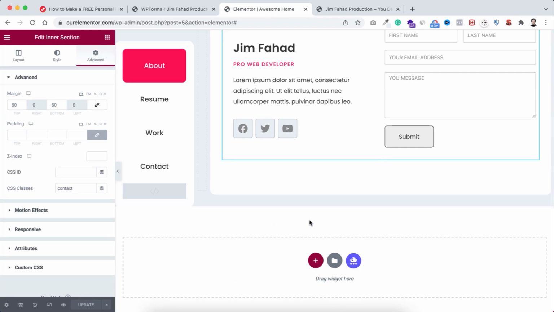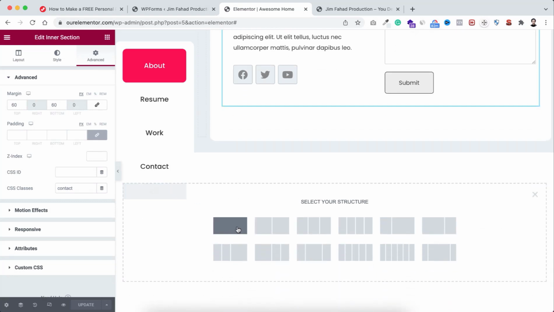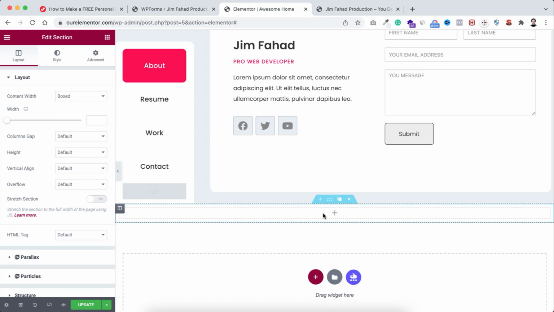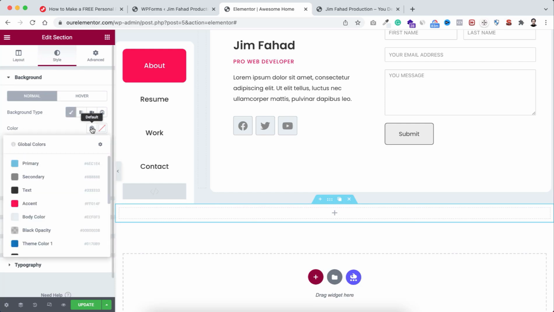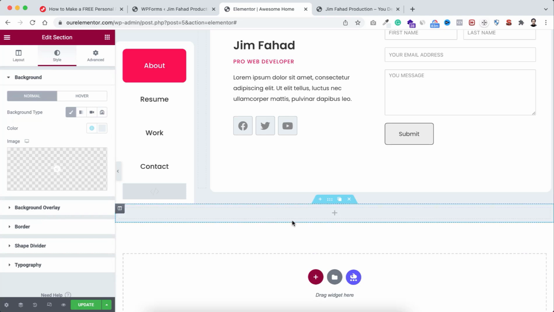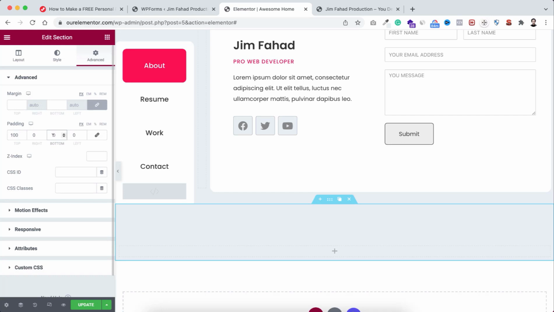Now we will be adding our footer at the bottom section here, not inside of this column of course. So to take our footer, let's click on this red plus icon, and this time I'm taking this single column structure. So first of all, I wanna give this footer a background color. So go under style tab, let's set the background type. So I'm selecting a color from the global colors. It would be the body color. Now I also want to add some space at the top and bottom. So go under advanced tab, unbind the padding. At the top I'm adding 100 pixels of padding, and at the bottom I'm adding 60 pixels of padding.